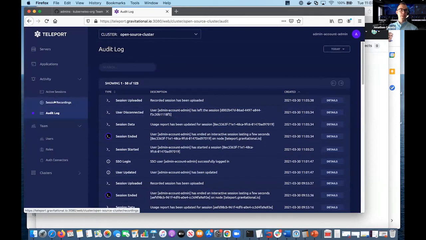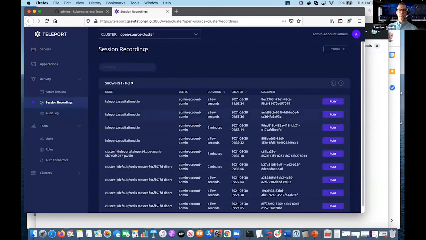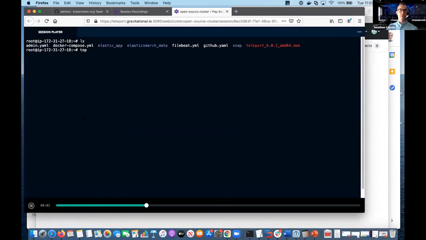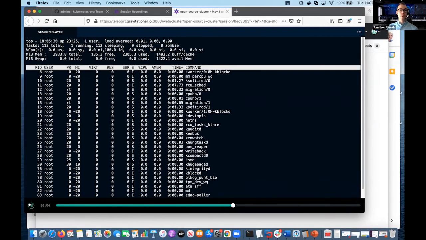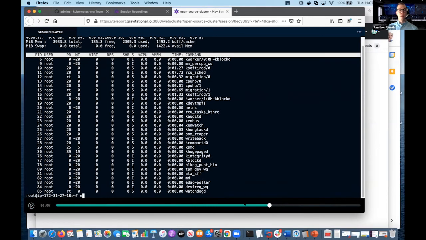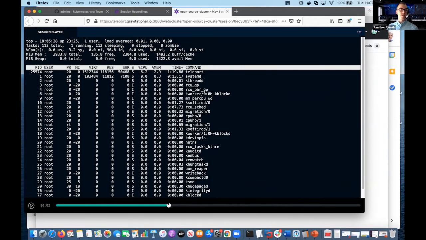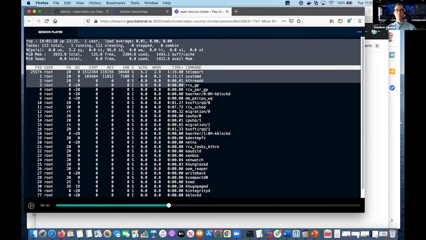And if I go here into session recordings, this is where we're capturing and storing all of these sessions. So this is the one that I just was in. I can pause, scroll around. I can also play this back in the CLI. And I mean, this is great for audits if you're trying to achieve SOC 2 compliance. This is even really helpful if you want to share how you configured something, because you can come in here and just copy from this, paste it somewhere else.